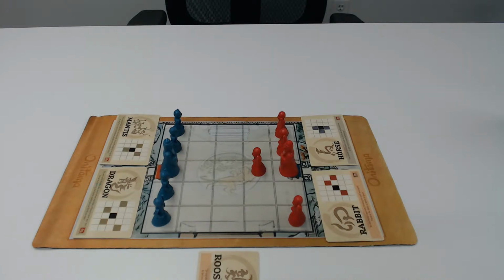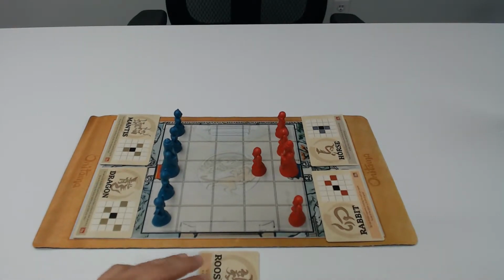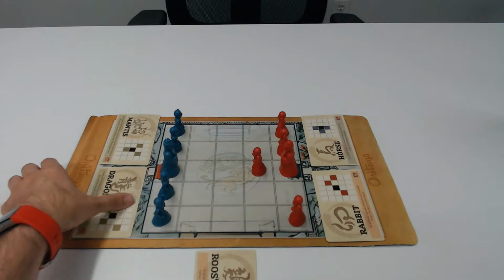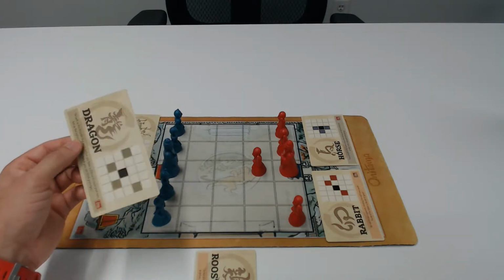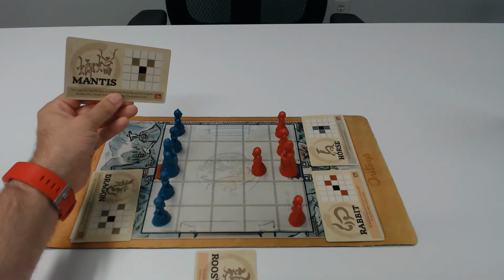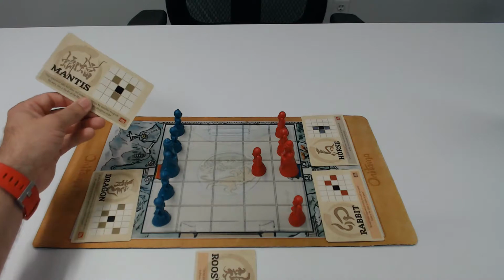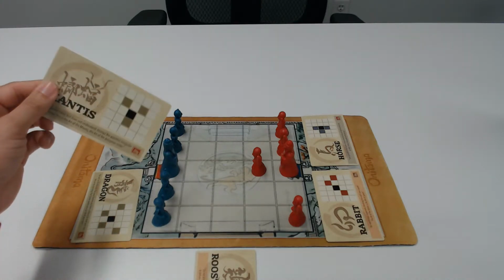However, as the instructions indicate, "as the river flows, so will your moves." So even if I couldn't have done that movement, I would still need to choose a card to pass and then take the other one into my hand. On to blue player. Blue has been dealt Dragon, which as you see has quite a bit of jumping movement involved, and Mantis. Mantis has 2 diagonals and 1 back. So Dragon looks a little valuable, so I'm going to go ahead and use Mantis this turn.